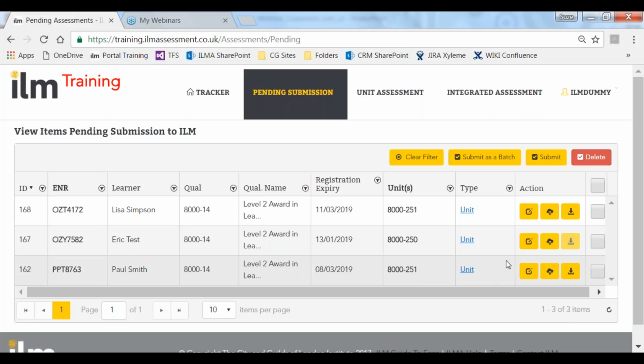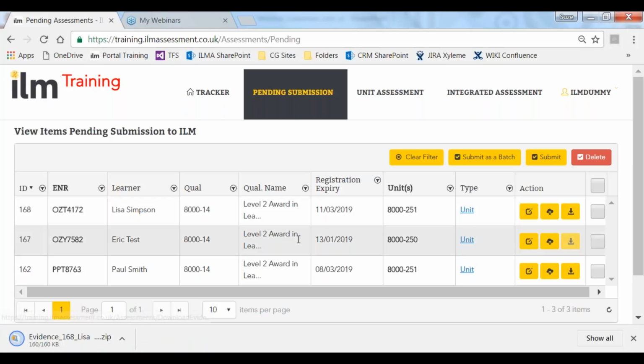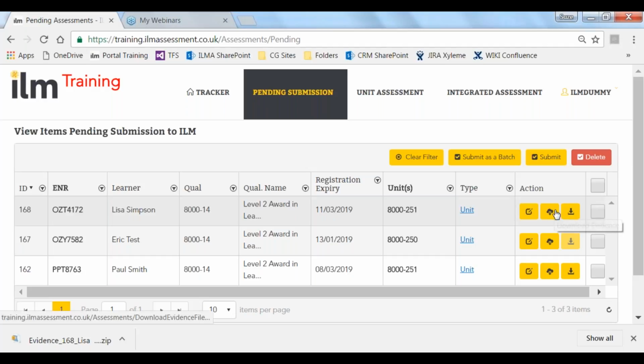You may decide you actually want to download a copy of the evidence files you previously uploaded because you haven't saved any on your local machine, or your network. So I'm using Google Chrome, and on my settings I click once onto the evidence download button, and you can see here it's downloaded evidence for me and I can see it in my folder. Now it might be different if you use Microsoft Edge or Internet Explorer. You might have to click and then save it to a location, or right click and save, but please experiment so that you understand what works best for you.